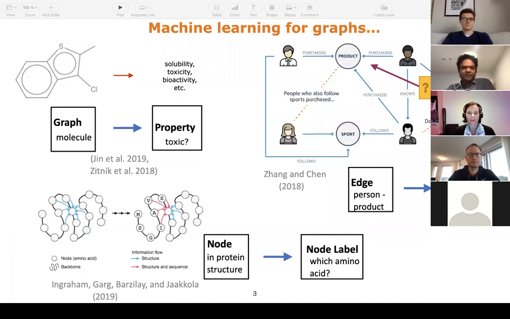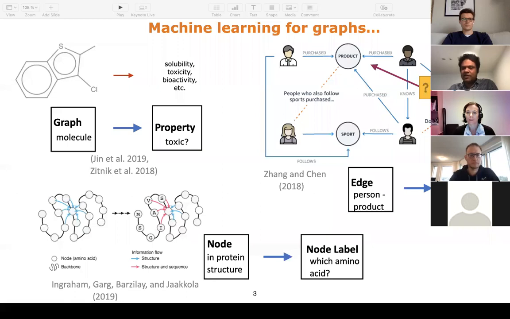So in some ways, this is nice because graphs provide us a unifying way of formulating and understanding these different scenarios. And so from a machine learning perspective, we are typically interested in the prediction tasks, as you might know. And so a natural question arises: what are the kind of prediction tasks that might be of interest to us? So here I would talk about three main tasks that have found much use within the community, and these tasks are very prominent in terms of the amount of research effort that has gone into analyzing them and using them in some applications. The first task is the graph prediction task.